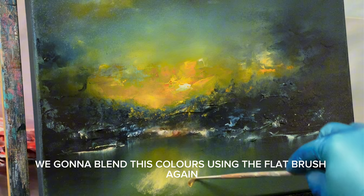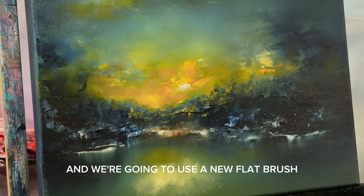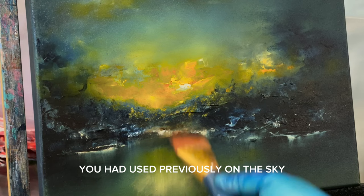And we're going to use a new flat brush so that you won't be mixing in the raw umber you had used previously on the sky.